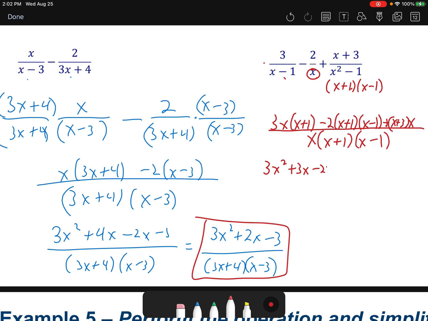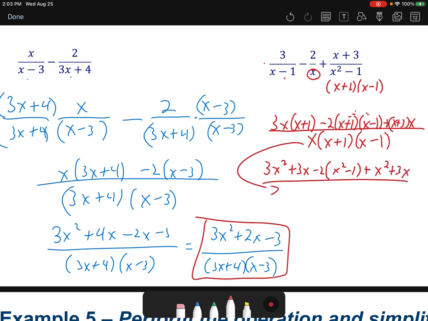if we expand this, oops, oh, I don't know if I want to expand that. Let's see. Let's not distribute the 2 yet. Well, that would be x squared minus 1, wouldn't it? These two. And then we have, I can't read my writing, x plus x squared plus 3x all over this. I'm not going to rewrite it.